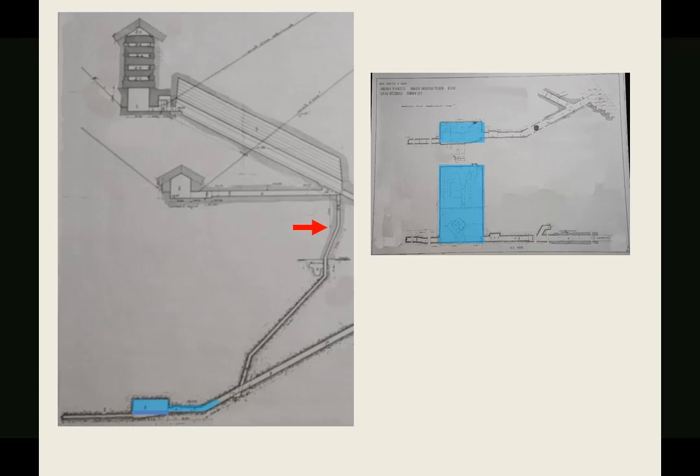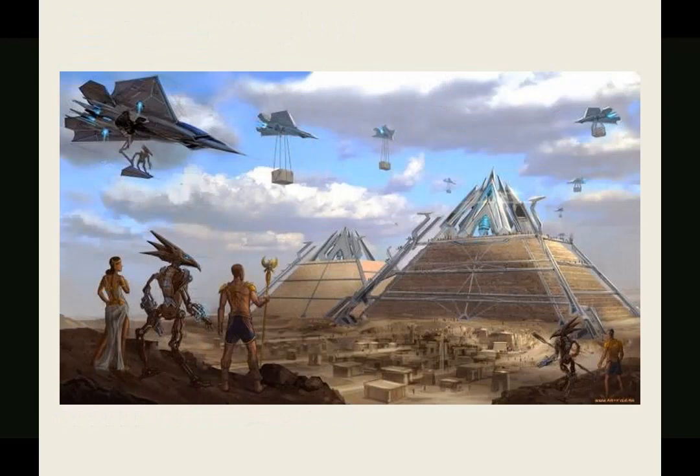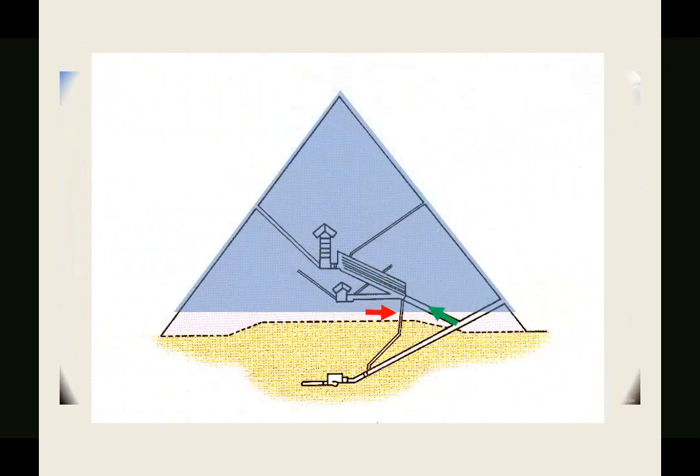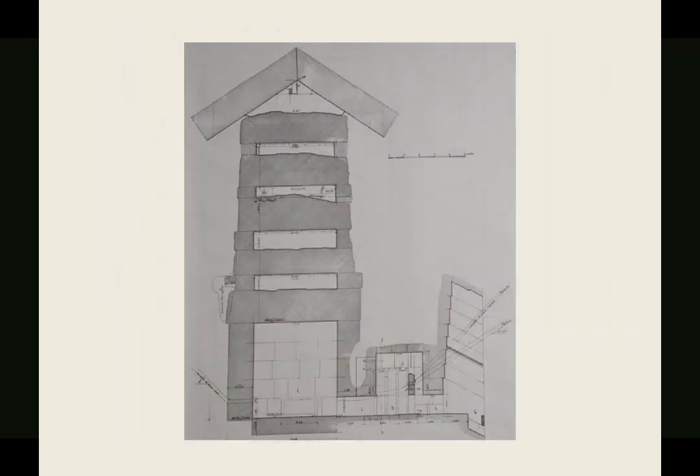I just want to say, with all these redesigns, aliens did not build the pyramids. They did not come along and say, oh, well, we did this, oops. Hey guys, redo that, do it different. So it was people. They dug this passageway up to here. They also dug the entrance to the ascending passageway here. And then after a bit, these blocks were placed so that this passageway was built into the pyramid as opposed to being dug. And the top of this tunnel was built into the pyramid as opposed to being dug. Going to the King's chamber.